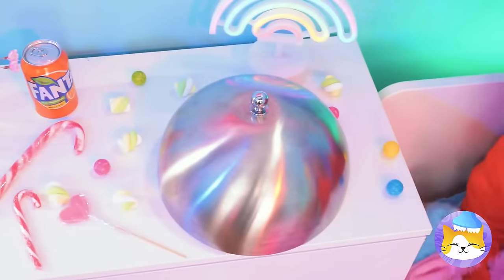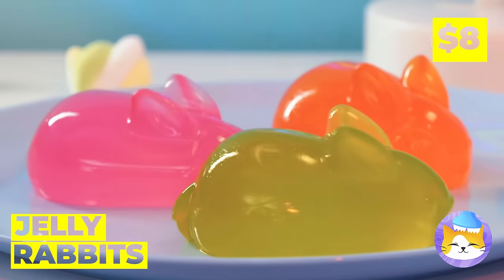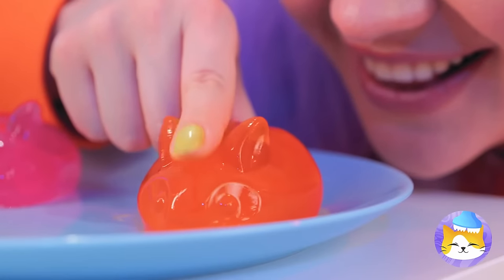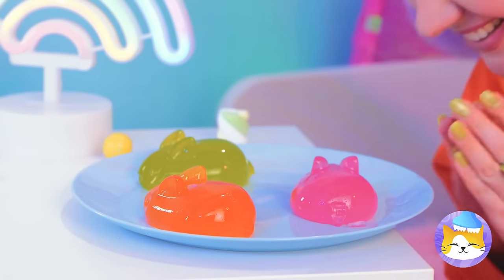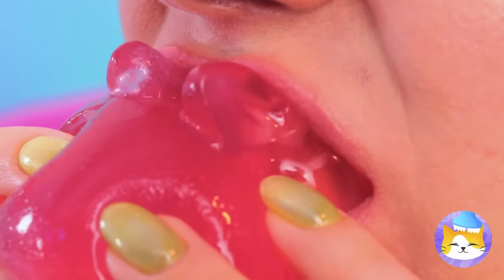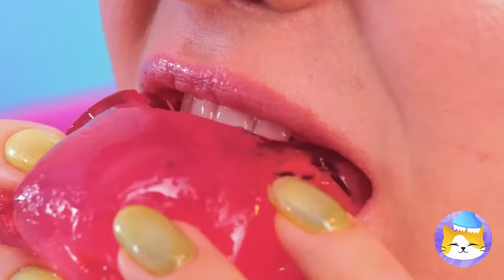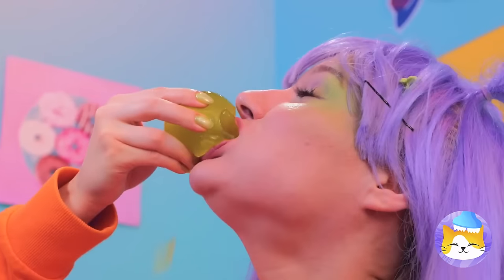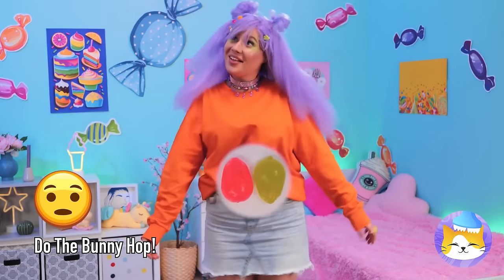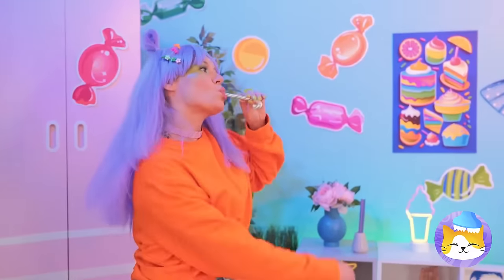Nothing says happiness on a silver platter like some jiggly jelly rabbit. Whoa, they're extra squishy. But they're not too squishy to sink your teeth into. Pretty soon, you'll have an Easter party right in your tummy. Hey, watch your step!